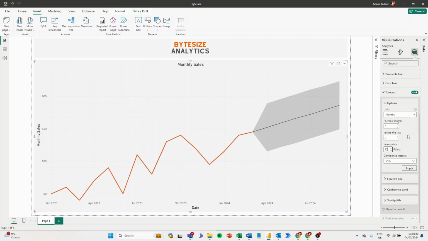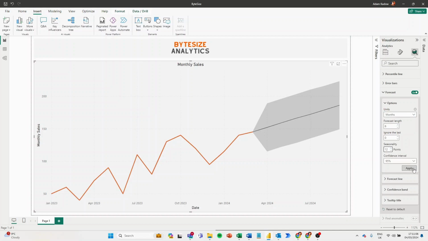So we have selected months. If I set my seasonality to 12, this is going to look for patterns that occur over 12-month periods. This is excellent for spotting annual trends, things that might change around Christmas time, Easter holidays, summer holidays, things like that. This data can then feed into our prediction and allow those trends to be replicated.